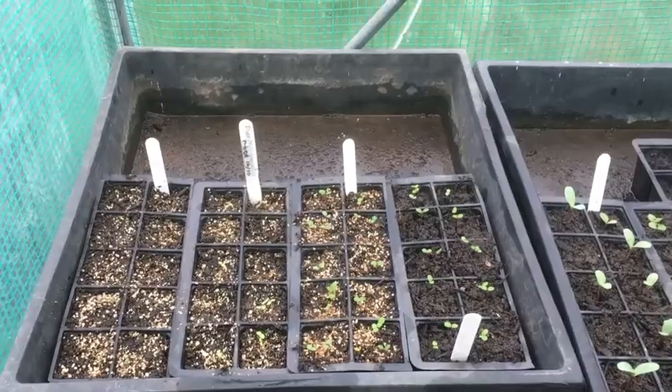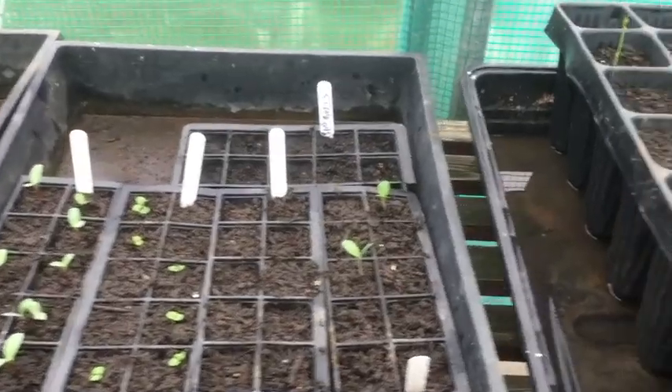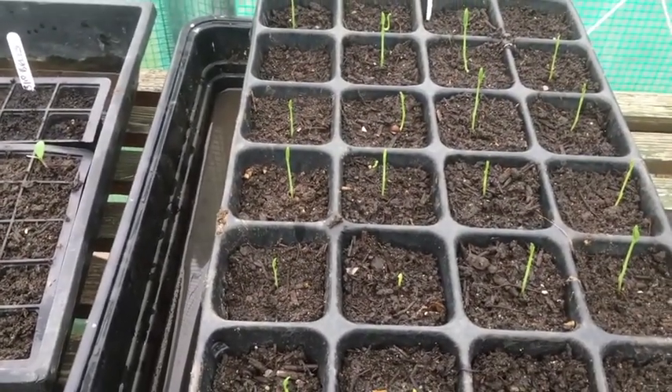We're starting today to prepare our spring bulbs. We talked about in the last video that we were sowing hardy annuals to get those started as early flowers next year, and of course the other early flowers are the spring bulbs. We're going to prepare ranunculus and anemones today — we grow those because they're a bit more unusual and harder to get hold of, and they need a bit of preparation.